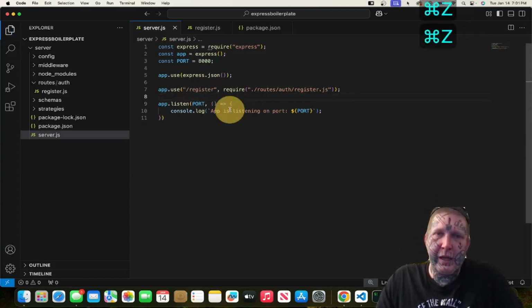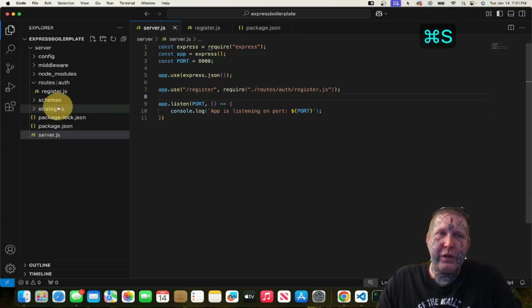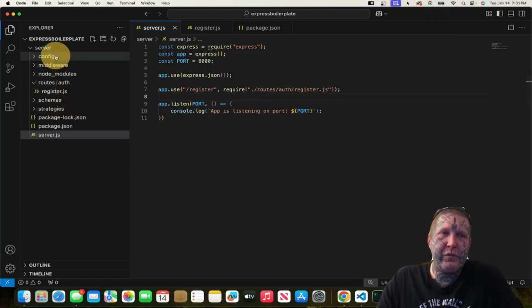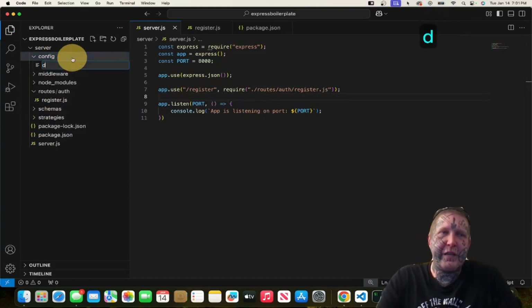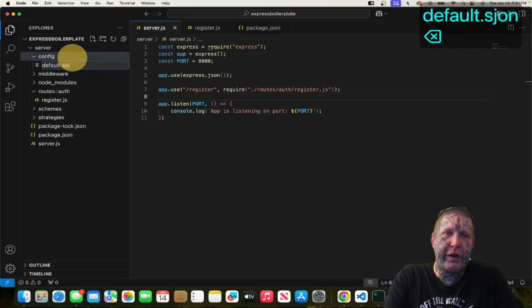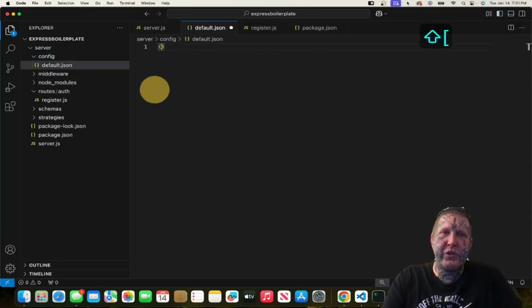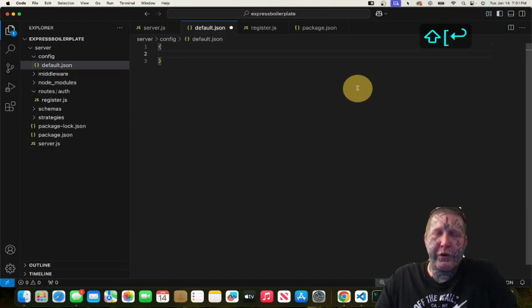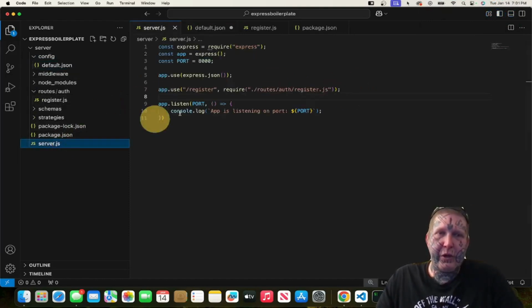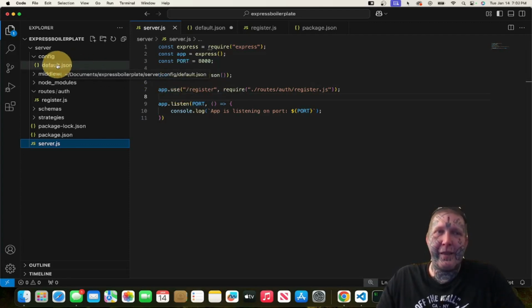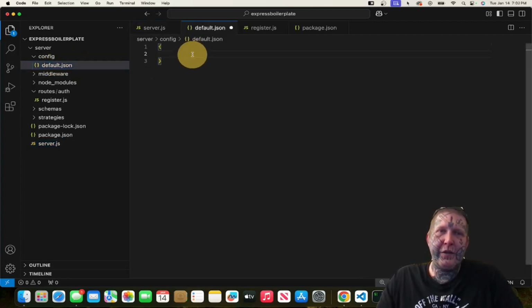Okay. And so now that we've got that registered, let's set up our configuration. So our config needs a default JSON file. What this default JSON file is, basically, is a place to store all of our credentials. So anything that we're going to use that's sensitive, API keys, credentials, JSON Web Token secrets, anything like that is going to be in this file.